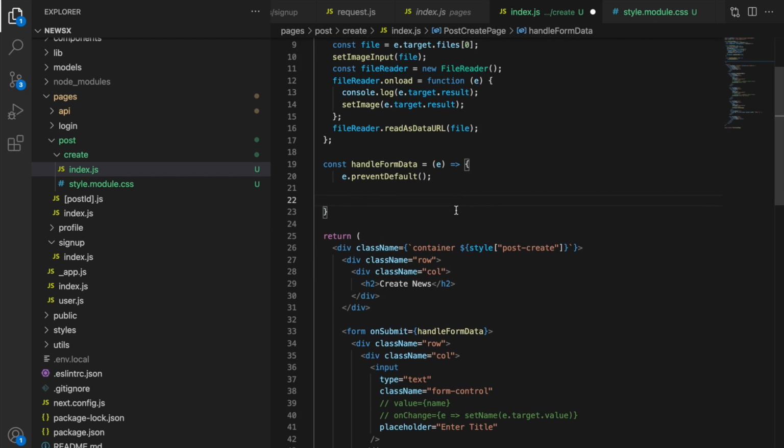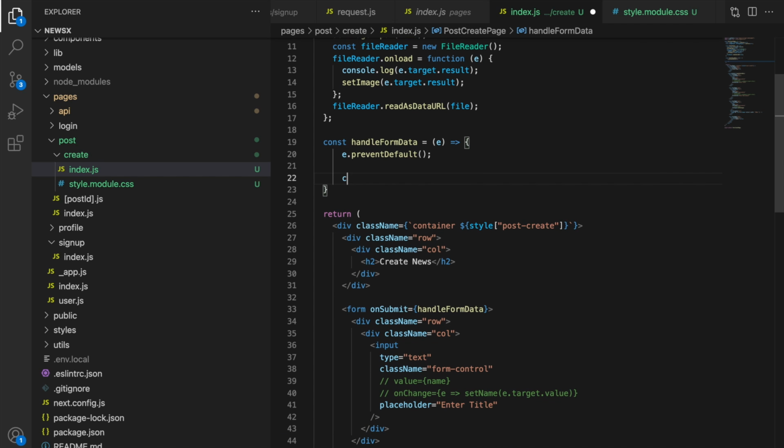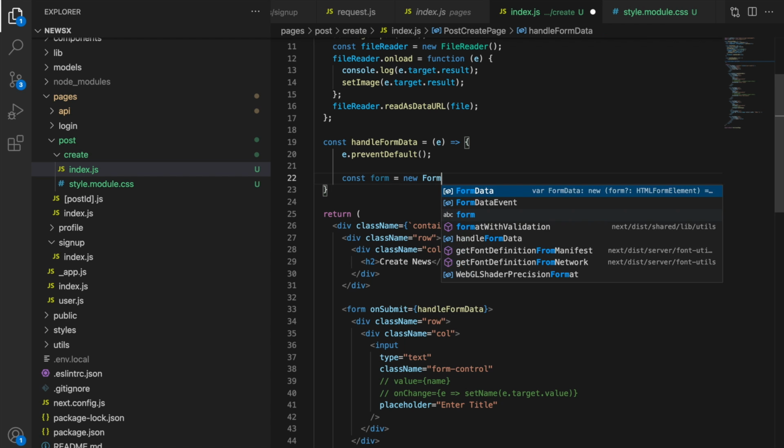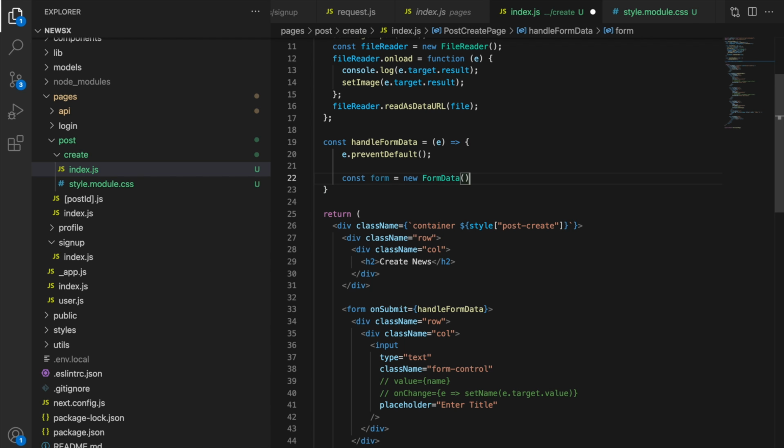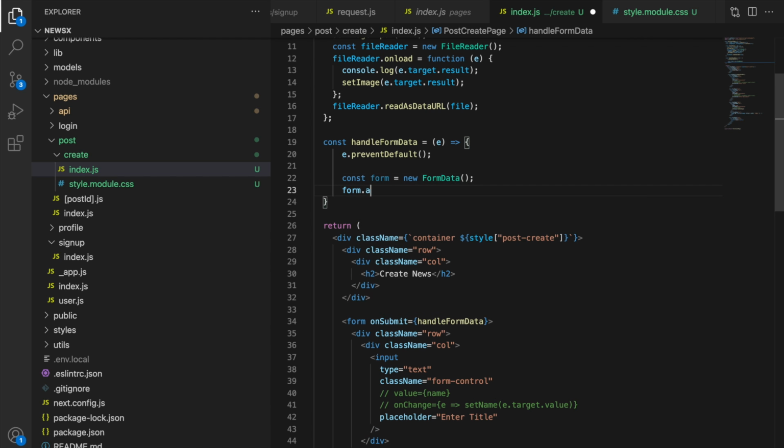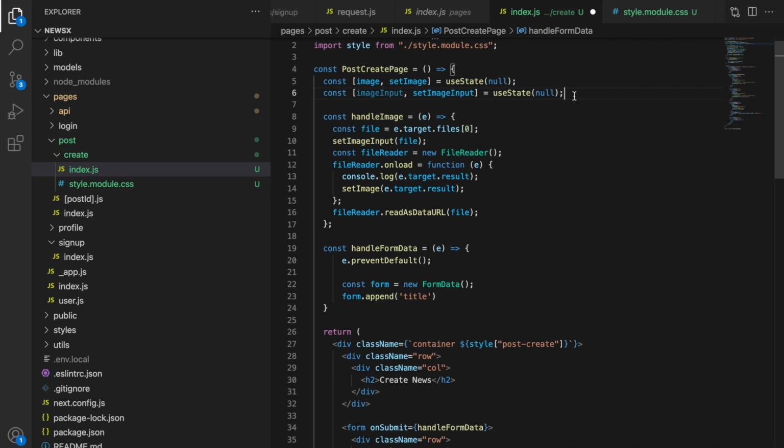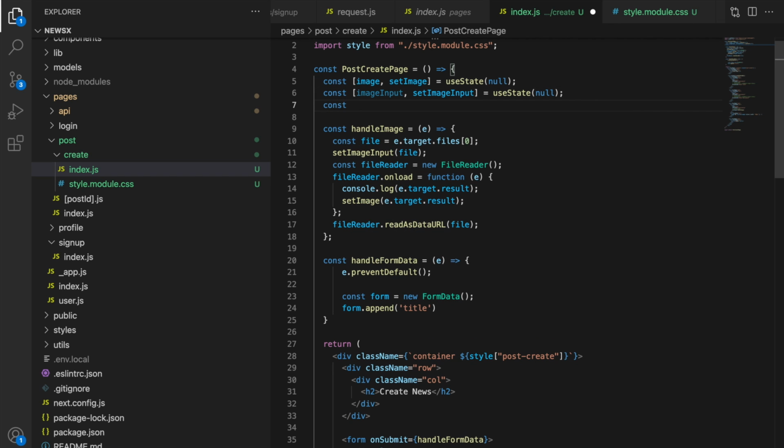And next let's create our payload or form. So we have to create the form object. We'll say new FormData, and we'll say form.append. So here we're going to say title, and of course we need to have some inputs to hold the title and the body of the news, right?